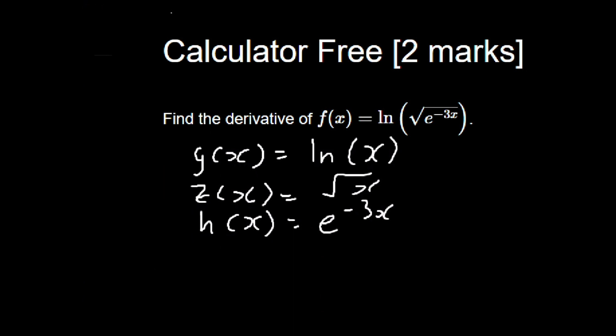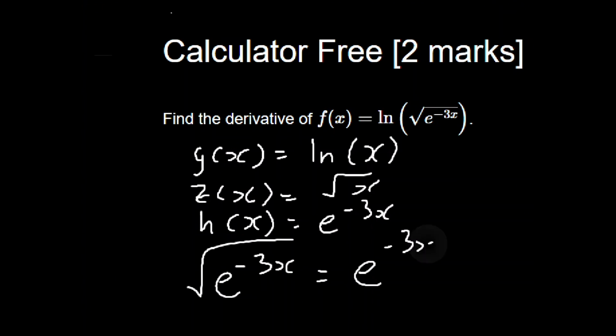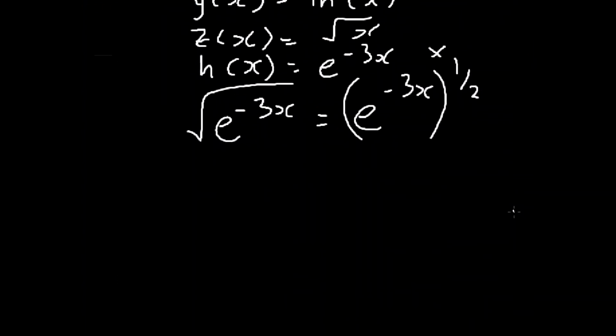Okay, let's start off with the guts of it, the inside. That e to the minus 3x, all with the square root. That's like saying e to the minus 3x all to the power of 1/2. Now when you have this bracket across here, it becomes a times. So let's keep going further down, and we can say that this is equal to e to the minus 3x divided by 2. So that's already taken out the square root function.